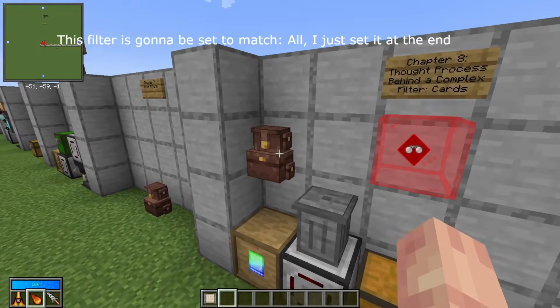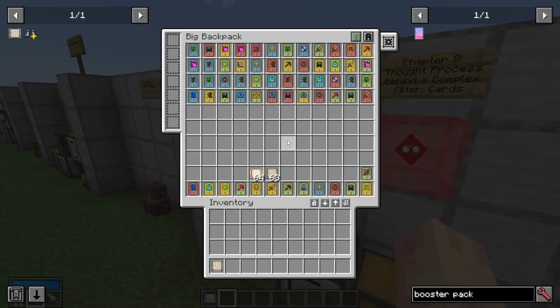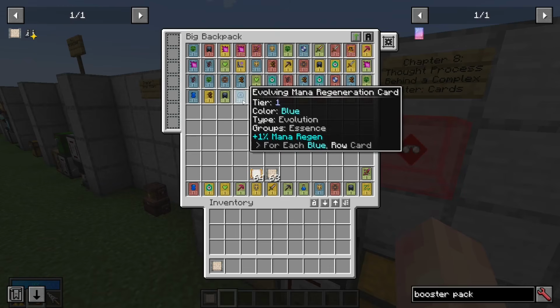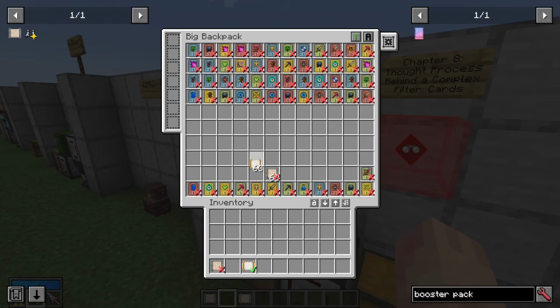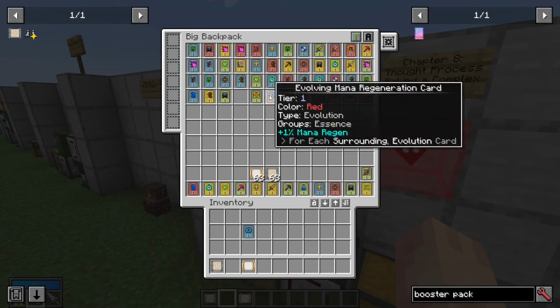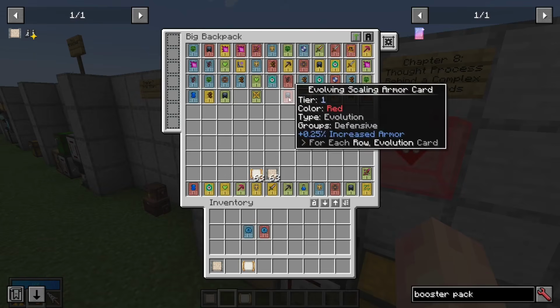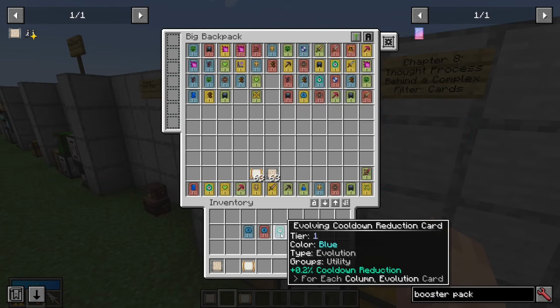Now, oh, I accidentally pinged. So now I need to decide what I want to start with. So I want to start with making sure it scales by the location modifier. So I'm okay with it scaling by either row, so I'm going to take a row filter, surrounding, or column. If it doesn't scale by any of these, I don't want it.